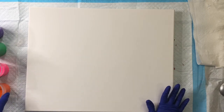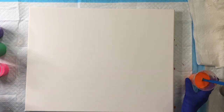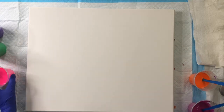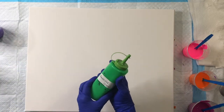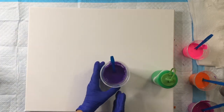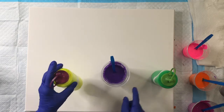And the colors that I'm gonna use for today, so this is orange, this is deep magenta, I have fluorescent pink also, and then I'll be using emerald green, this is violet, and I also have fluorescent yellow.